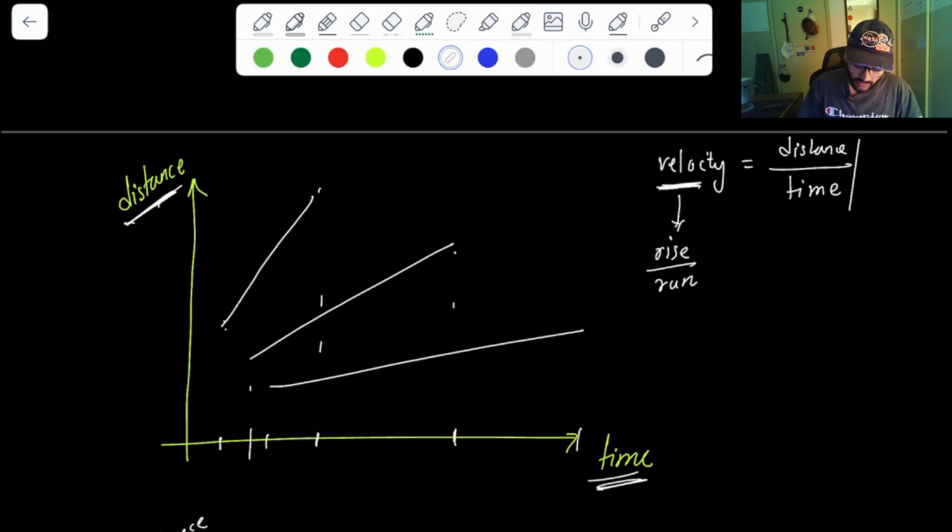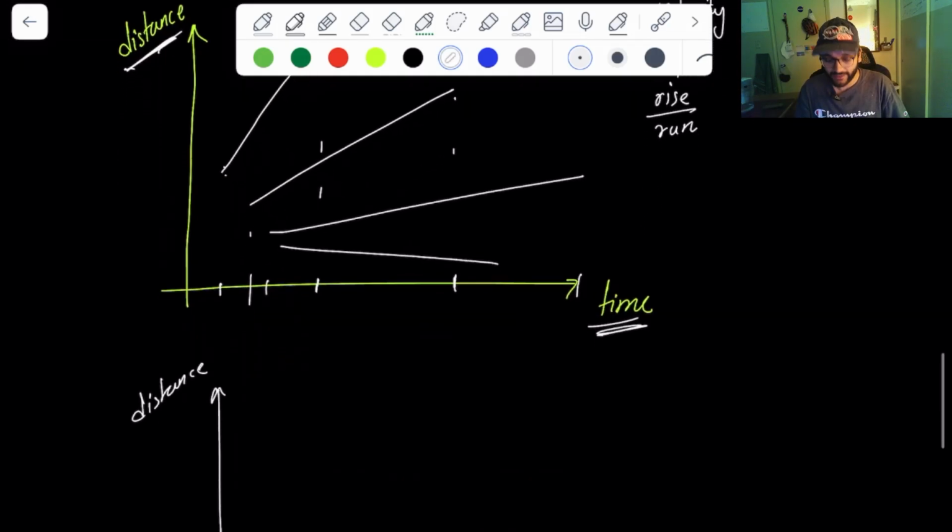If the angle is like this, which is below the x-axis, then the velocity is negative. If everything else is moving this way, then in this case the particle, the mass, is moving that way, right? That is what we mean when we say velocity is negative. That means we have assigned a positive direction and the velocity is in the negative direction of that. So that's why when the slope is negative, the velocity is also negative.